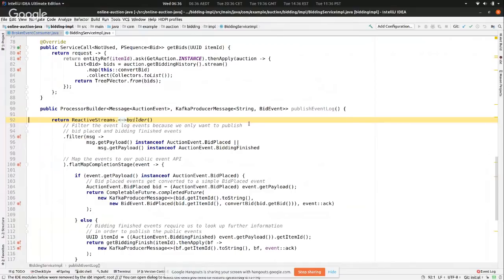Rather than storing the current state of an auction, such as the current price and the current winning bidder, it simply stores all the events that happened and computes the state from the events. So: auction started, this bid was placed, this bid was placed, the auction's finished. It stores those events in an event log, and that event log can be consumed asynchronously by another process, in this case, this publish event log method.